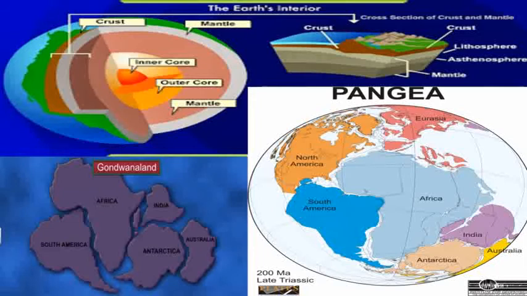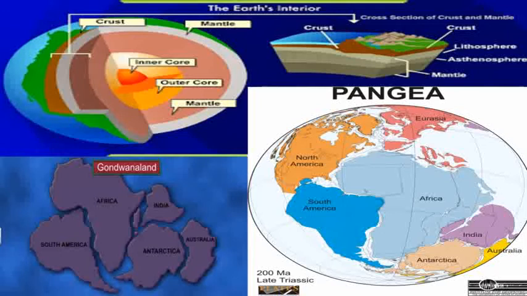So, why was this one huge landmass broken into small pieces? Can anyone tell me? Okay, the correct answer is continental drift. This theory was proposed by a scientist named Alfred Wegener in the year 1912. There are so many similarities between the two continents, for example, South America and Africa contain fossils of animals like Mesosaurus. This continental drift occurred because of the theory of plate tectonics.